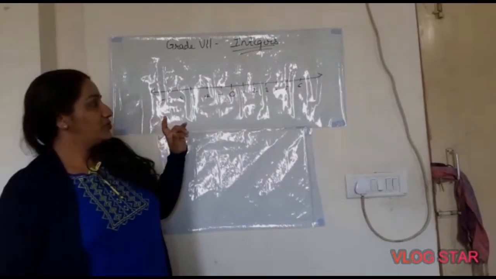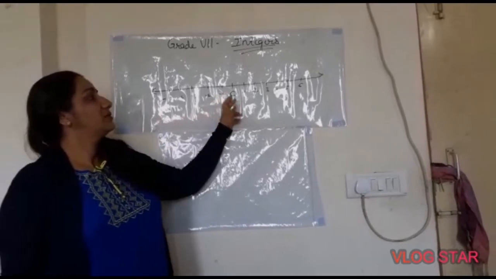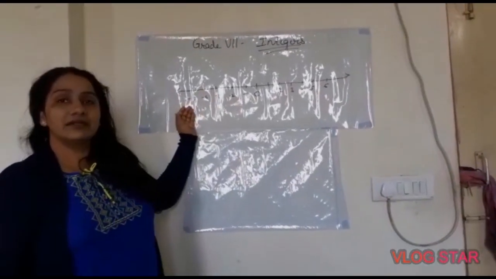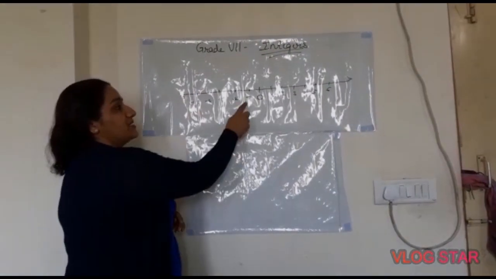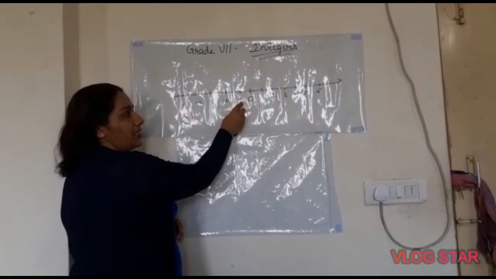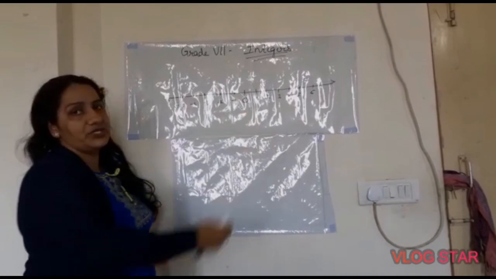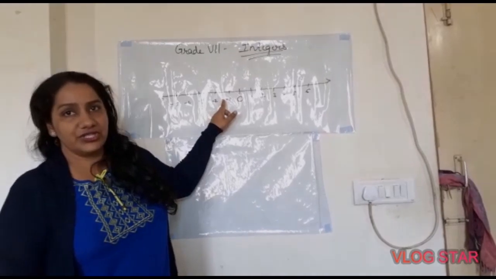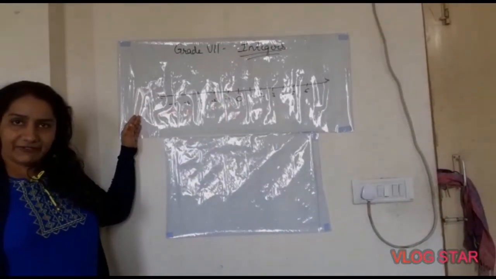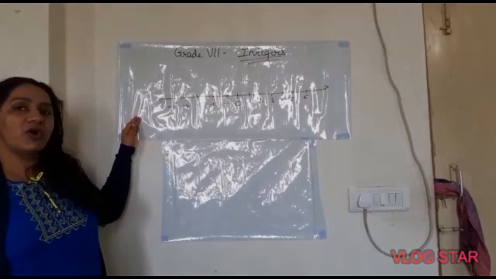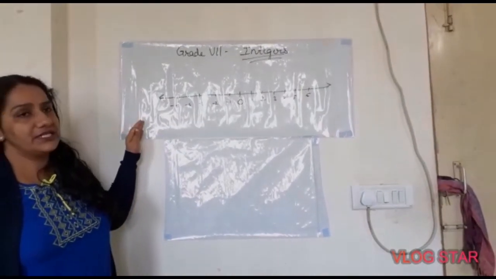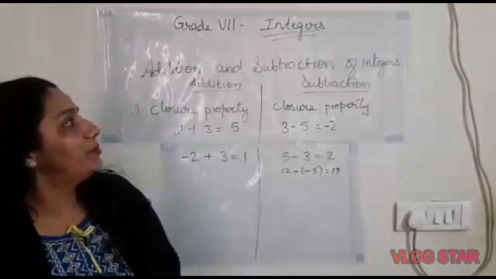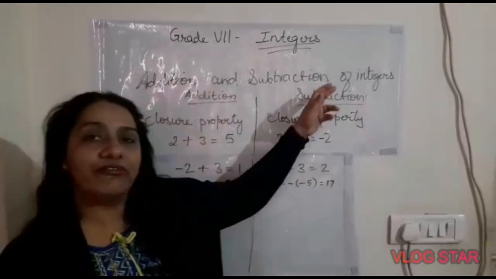Now, we also have to understand that the numbers towards the right side of the 0 are the whole numbers and these are the negative numbers. Every negative number, even this first one, is also smaller than the positive integers. This is the largest negative integer, and as we go on towards the left side, we come across the smaller integers, smaller negative integers. So, moving ahead in the lesson, now we will be seeing addition and subtraction of integers.